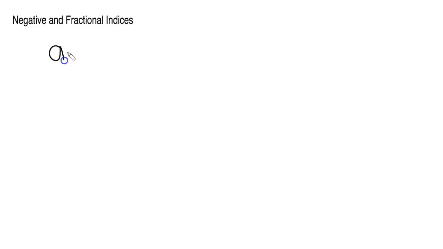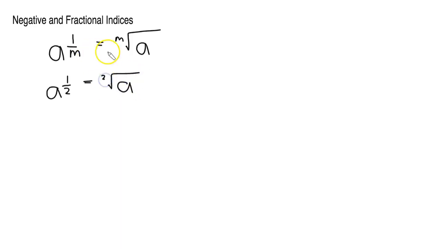So the first one, the general form of it would be a to the power of 1 over m. Now we can write that like this, a to the root with a little m outside. This is a little bit confusing when you first see it. So what does this practically mean? Well, if we had something like a to the half, so in other words m is 2 in this case, then that's simply a root with a little 2 according to this definition. Now we don't write a root with a little 2 in maths, we just write it as square root of a. So that's what that means.